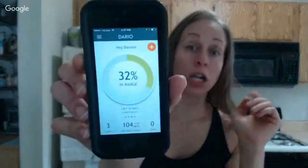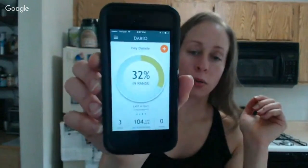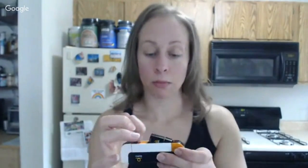So back to the main screen. Here we go. I'm actually going to do a test and show exactly how it works. So here's the main screen. What I'm going to do is pop the meter up. It comes right out. You're going to plug it right into the earphone jack of your phone. So phone, earphone jack right there.